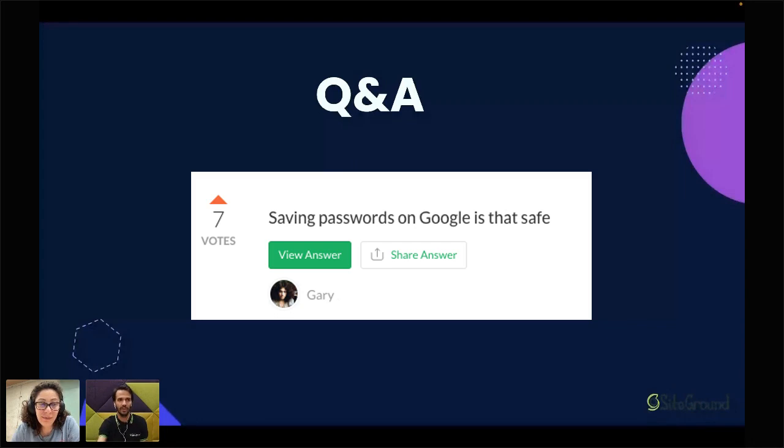There are services that make your life easier, like saving your users and passwords into Google or LastPass, and they are good. Don't get me wrong, I'm just a freak, so that's why I keep them locally on my device. Big companies, such as Google, are also freaks about security, so they are safe enough for the majority of users. I do tell people, like my mom and my friends and my wife, that they are okay saving their passwords there. But for me, I'm responsible for an infrastructure of thousands of servers, and I have access to really important systems. So for me, that's not an option. Everything is locally on my computer. And I advise people to just try to measure the risk. Using trustworthy services like Google, it's okay.